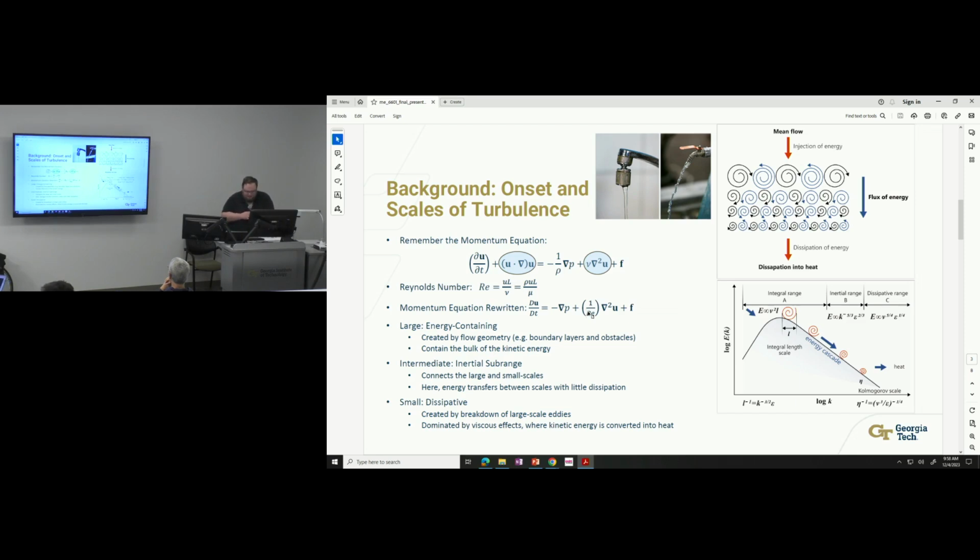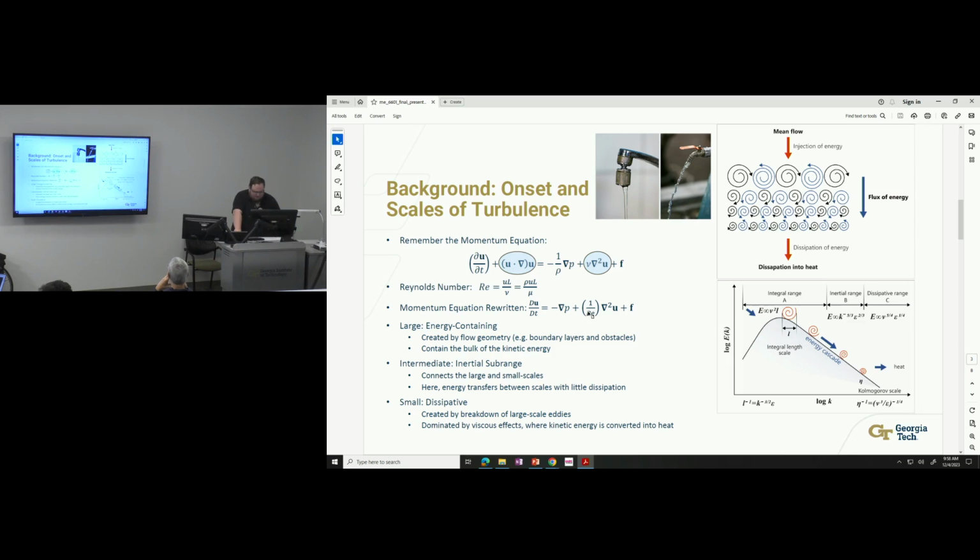So good figures for comparison. For pipe flow, it's often laminar at Reynolds numbers less than 2,000. Between 2,000 and 4,000, you get a transition period. And above 4,000, you typically see very turbulent flows. So now that we know how turbulent flows start, let's start examining them more closely.